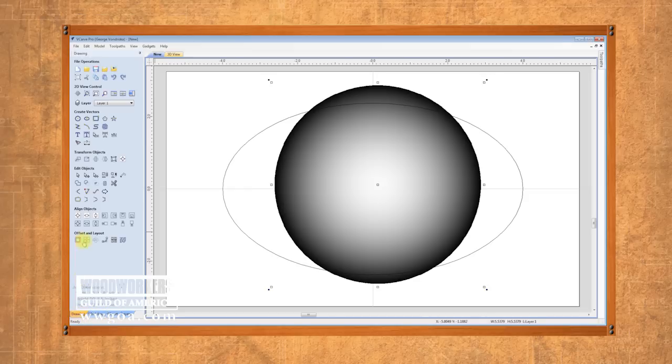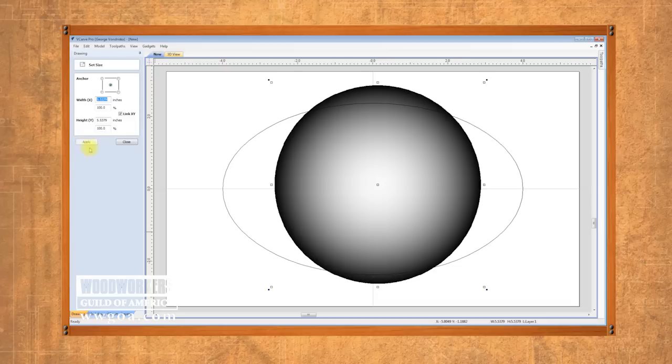And one of my options is to control the size of my object. So right here, selected object size. And I'm going to tell that how big I want it to be. Now if we're smart, we'll remember the dimensions that we used on our oval, and that is 8. And I'm going to unlink the X and Y. And this is 4.75. So unlink X and Y, what that would do is it would keep the two proportional. So if I change this to 8, it'll change this accordingly. In this case, I don't want to do that because I'm creating a custom oval, a custom shape to my particular workspace.